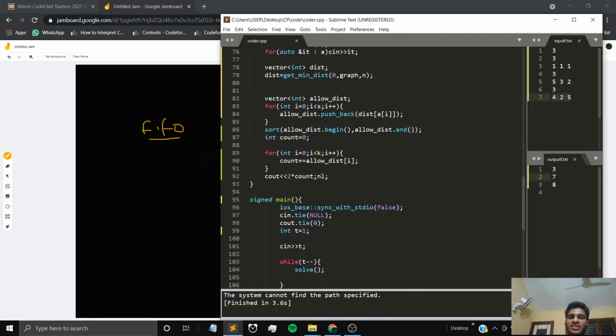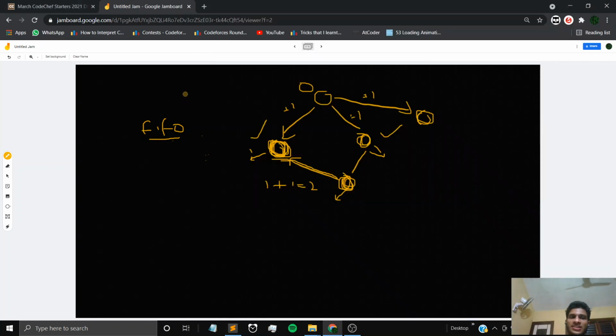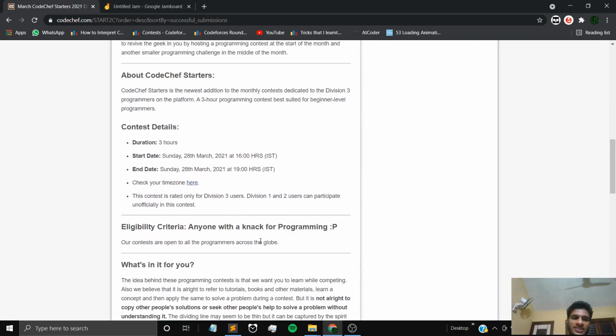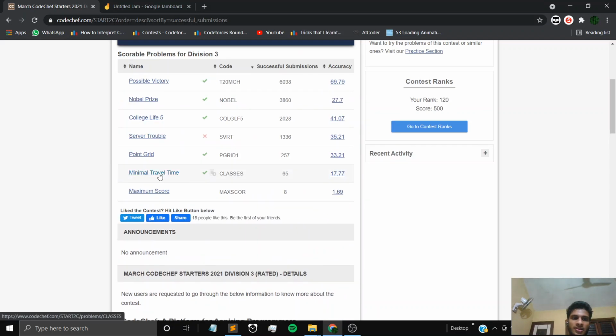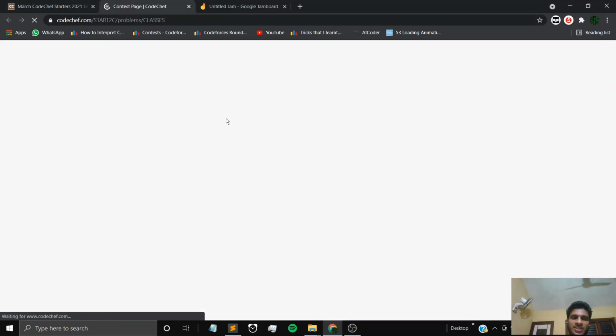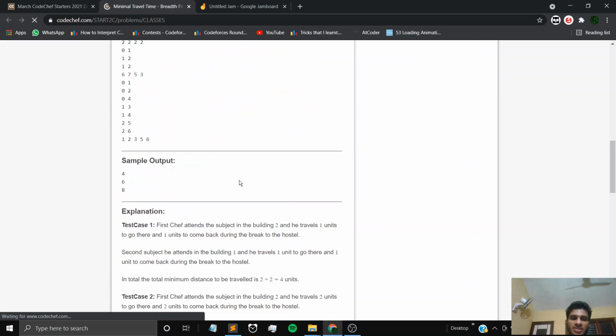Once I return the distance, I will get the distance array here, and I will declare another array called allowed distance. What the allowed distance does is that it will push those distances which are allowed. There are some classes which are not allowed. In this question, you can see that there are some classes which are not allowed.